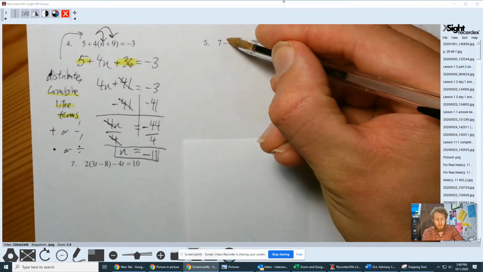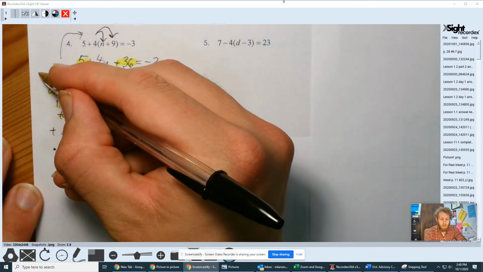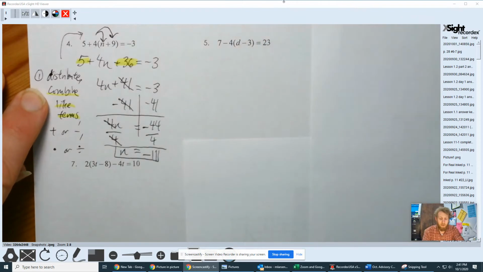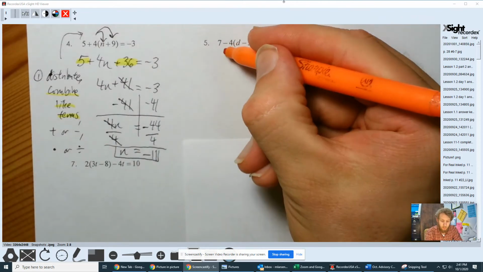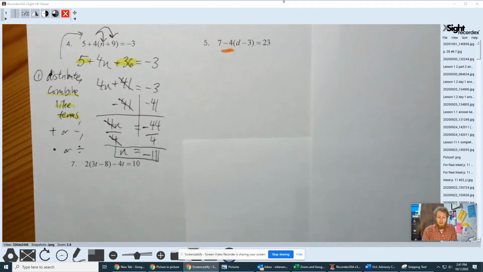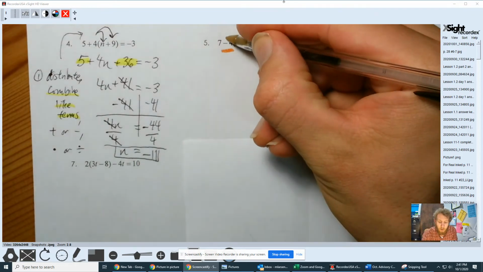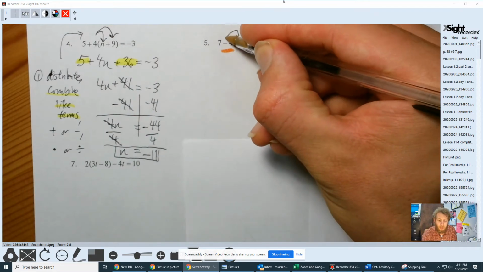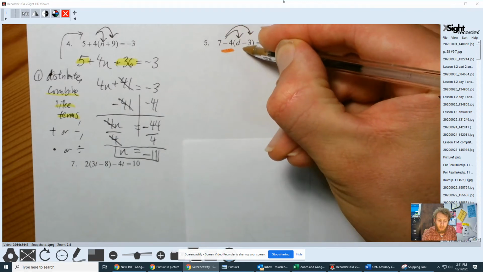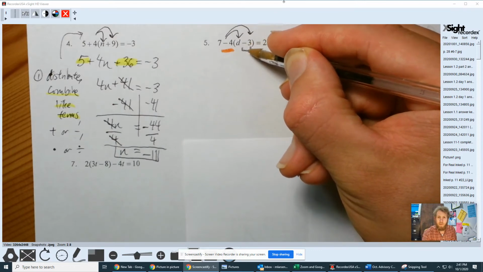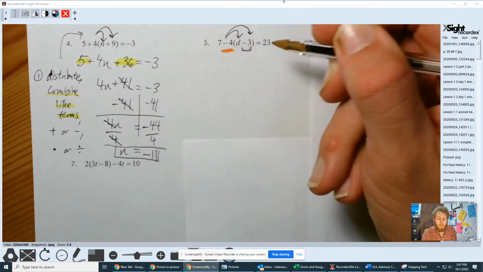I want to distribute first, so I'm going to mark that back over here as step one. Distributing means I take the whole entire thing. I have this -4 that's right here. I'm going to underline the whole thing. I treat that as a number, -4, and I multiply -4 times the missing number, d. And I multiply -4 times -3. I'm going to make a little bracket there just to show I keep the sign, that negative or minus, that's in front of the 3 with that number so that I do it correctly.